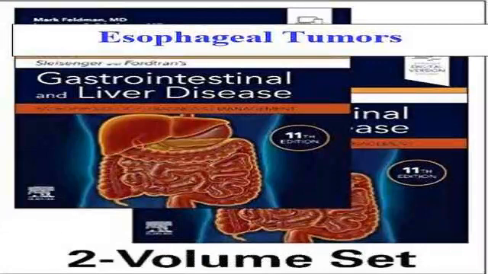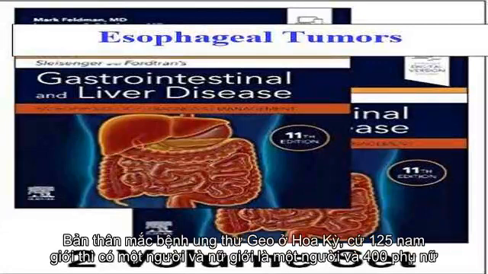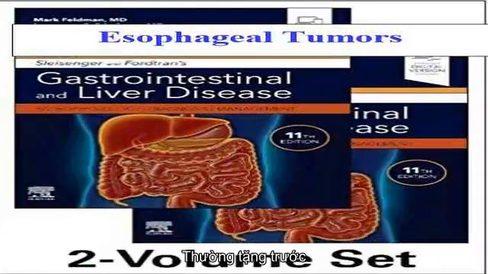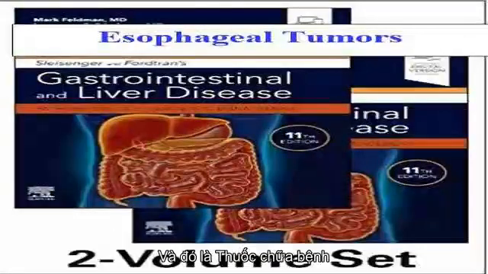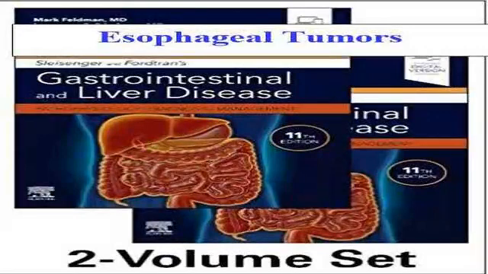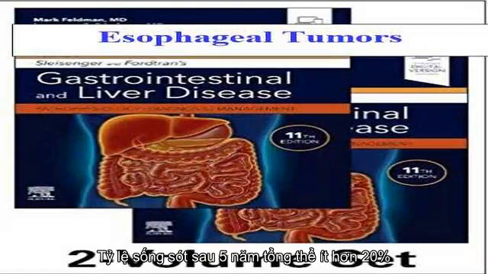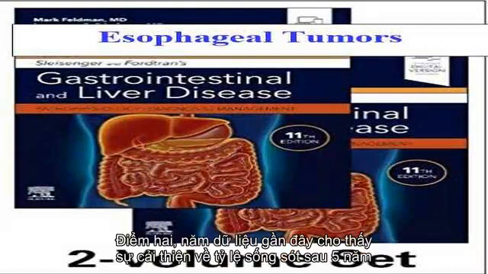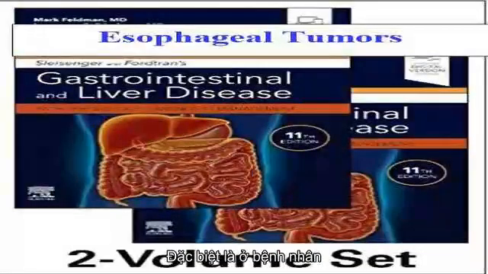The lifetime risk of esophageal cancer in the USA is 1 in 125 men and 1 in 400 women. Esophageal cancer usually presents at an advanced stage, and thus curative treatment is limited and the prognosis is poor, with a mortality to incidence ratio of 0.88. Overall 5-year survival is less than 20%.